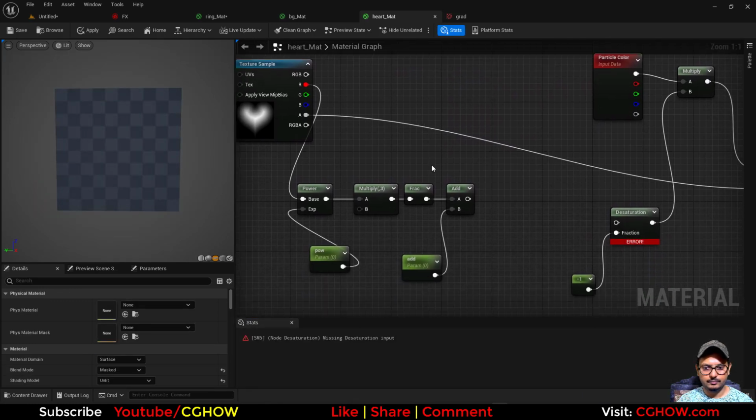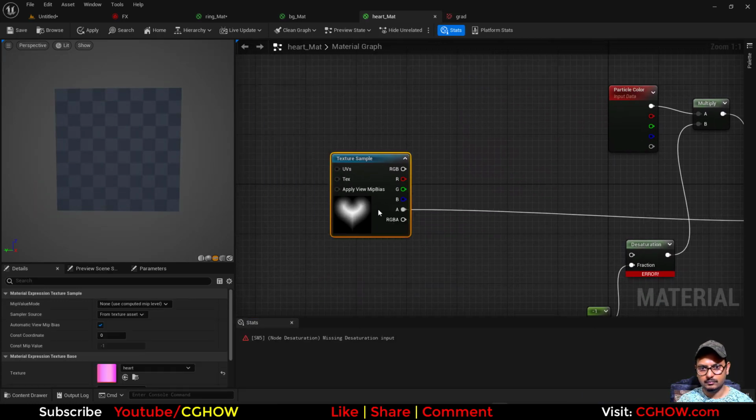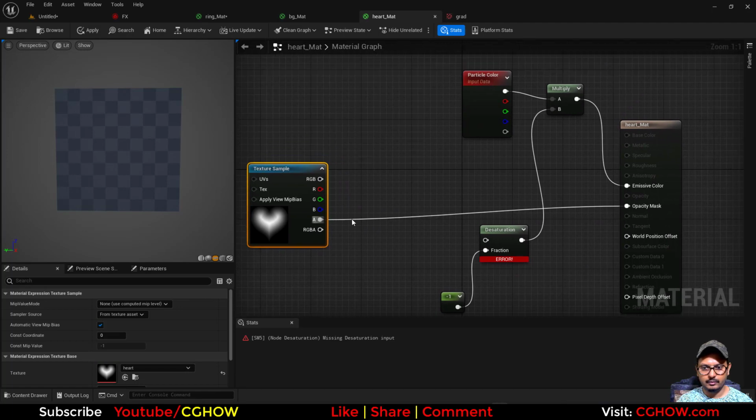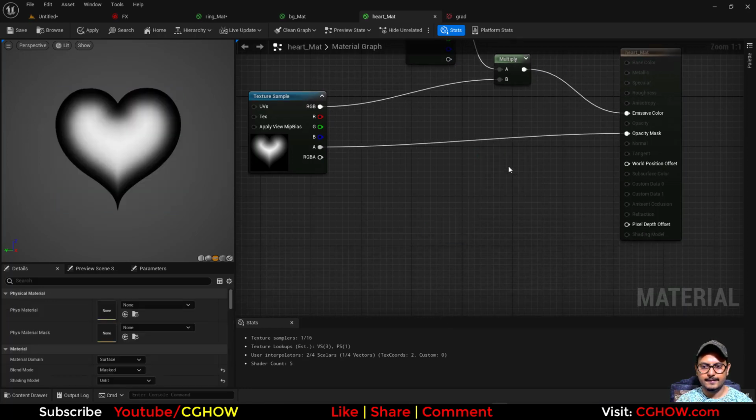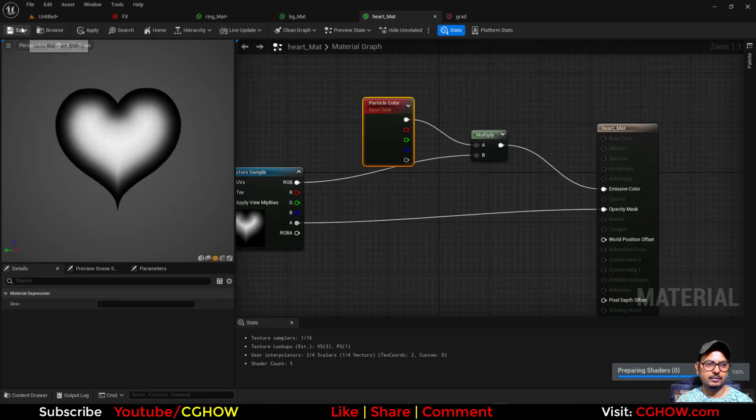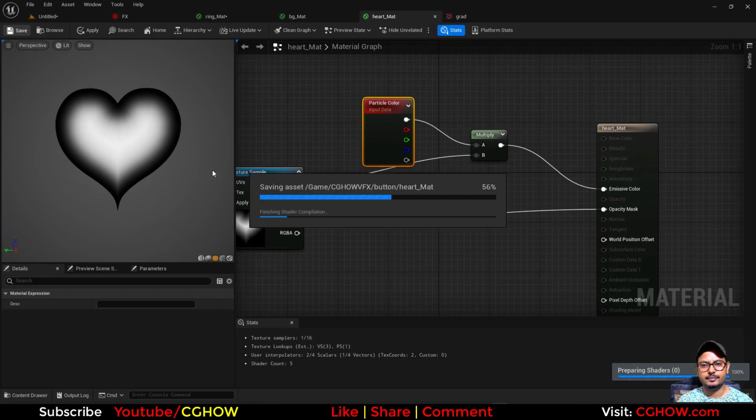Actually, I'll just use it here directly. So we have this. This is looking much better. It has thickness. So I'll let it save.